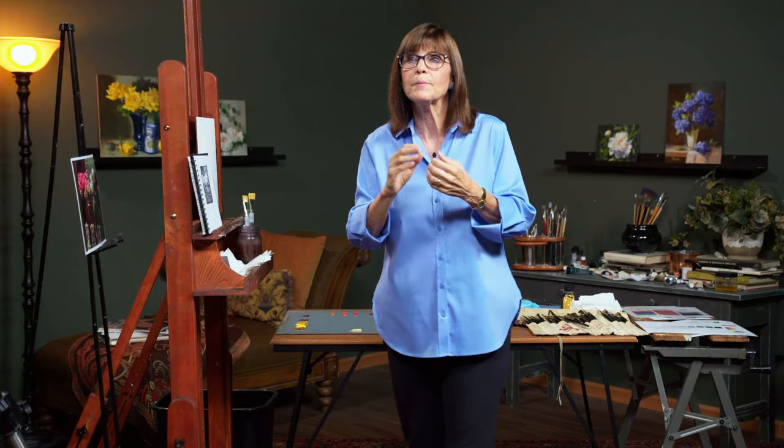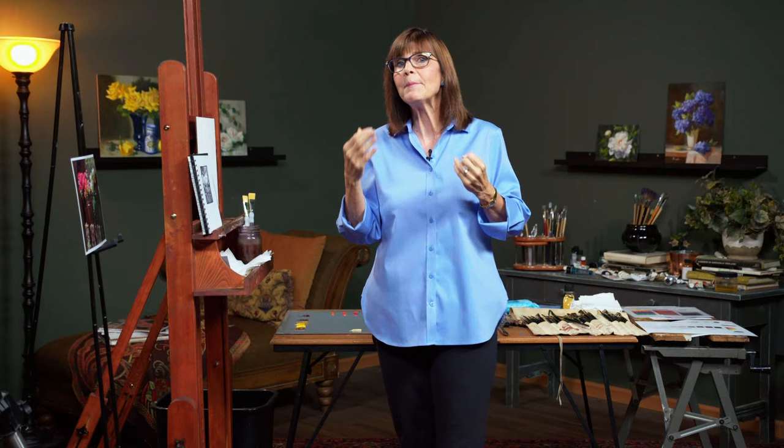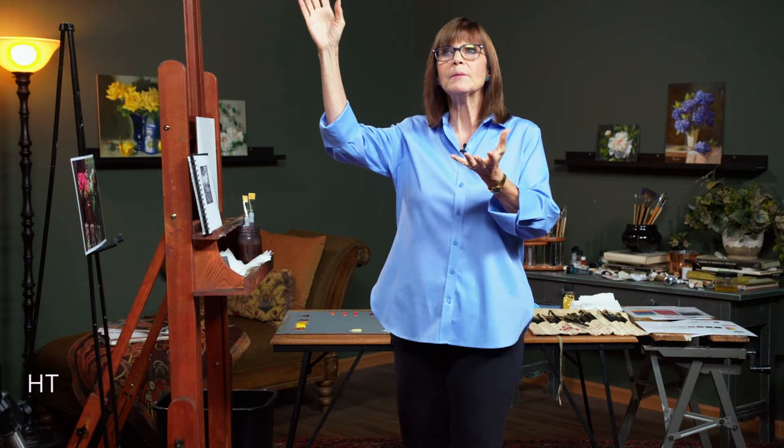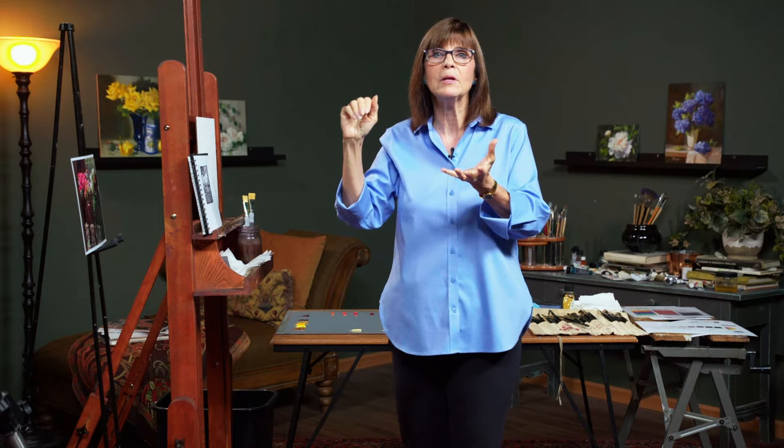But that's not the only effect. So warm light, cool shadows, cool light, warm shadows is a good first cut at it, but there might be other subtle things to be looking for, and I want to mention them now because they might influence the colors that we're going to put on our canvas throughout the painting. You also could have some indirect light. So while you might have that apple out in the sunshine, you might have some indirect light from the sky that's hitting certain planes of the apple. So while the sunny side might have warmth, there might be other spots where there might be some little cool notes in the apple.